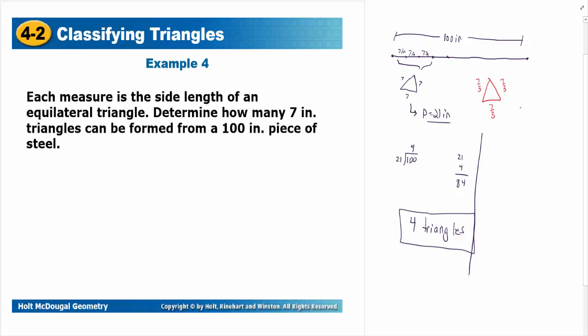So let's just say the perimeter here was 7. Same issue, right? We're still going to figure out how many 7s go into 100. So 7 goes into 10 one time, which is 7. Pull that out, we have 3. Pull down my 0. Then we say 7 goes into 30. Well, 7 doesn't really go into 30, but it does go into 28 4 times. Again, I'm going to have a little bit left over here, which is 2 inches, but that's fine. Okay, like I said before, we had 16 inches left over before. So here we'd have 14 triangles.